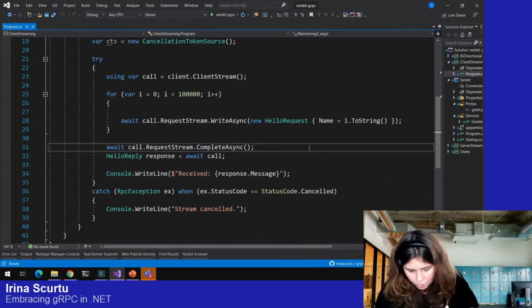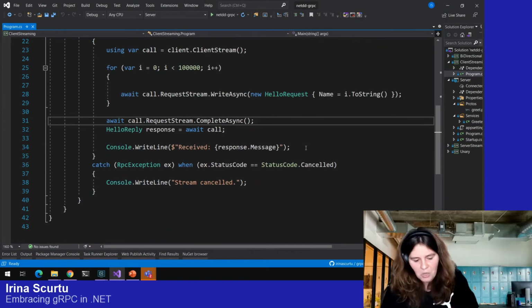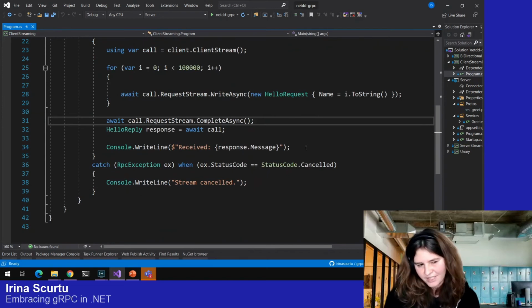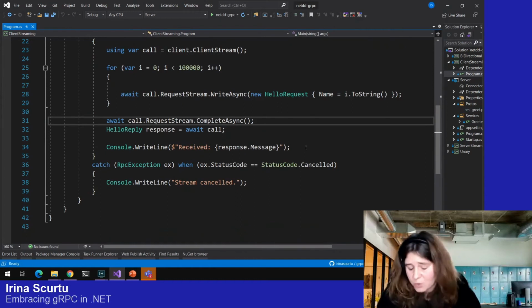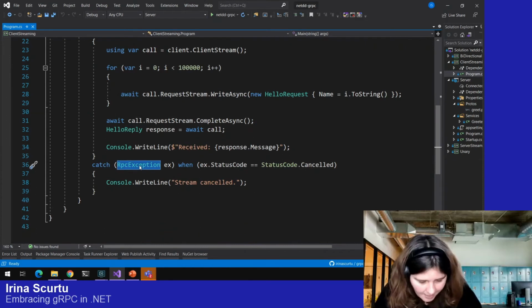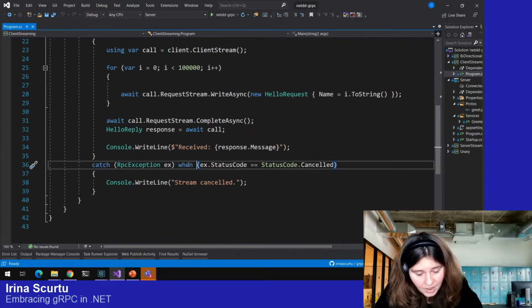Another thing that I want to show you here is that you do not have status codes as in the traditional way. You can catch RPC exceptions, and I'm going to show you in the next example. You have RpcException, and you also can use the C# pattern matching to say when this happens, and so on and so forth.